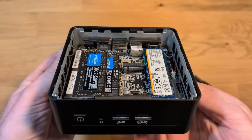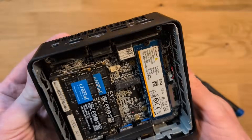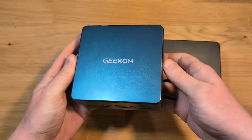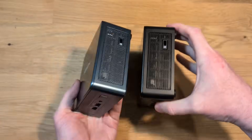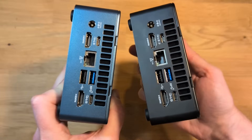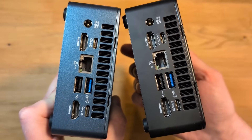Underneath all of this, if you wanted to open it up even further, that's where the CPU, fan, and all of that is. I'd recommend opening this up every now and then just to clean the fan out, because the fan does put in work. For fun, here is the Geekom IT-12 beside the Geekom IT-15. The IT-12 has an i7-1280P processor — capable but not as powerful as the IT-15. One difference I'm noticing is that on the IT-15, the top USB-C port has the power delivery symbol, where the IT-12 does not.